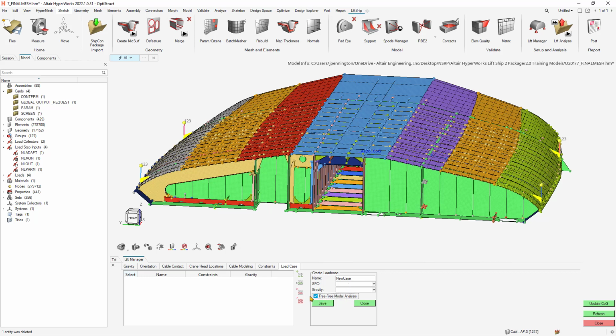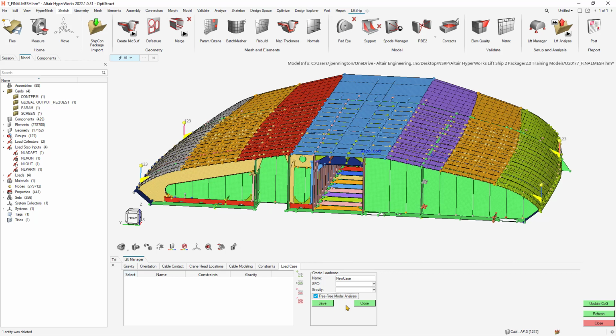In this case, if I wanted to preliminarily run a free modal analysis just to make sure that the structure is behaving correctly as a whole, maybe want to verify contacts, verify parts are properly connected, etc., which technically should have been done already through the topology review and contact review.